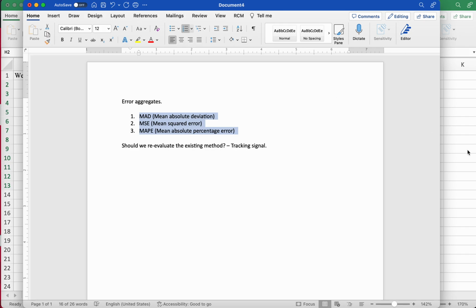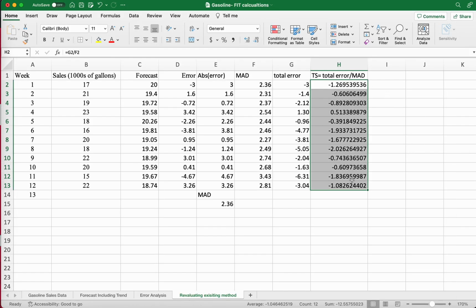And this doesn't happen very often. As you see with the data that we have, our tracking signal is saying that we are still on track and we can keep using the exponential smoothing method with alpha equal to 0.2 as our forecasting method for the future. As we keep going, the negative biases may add up and slowly become large enough that you have to reevaluate the method.